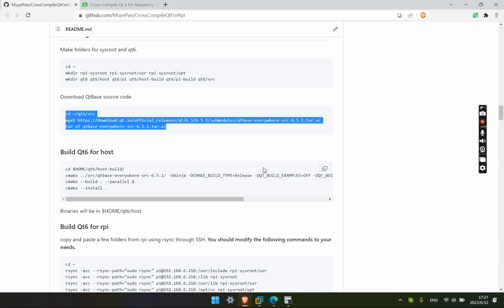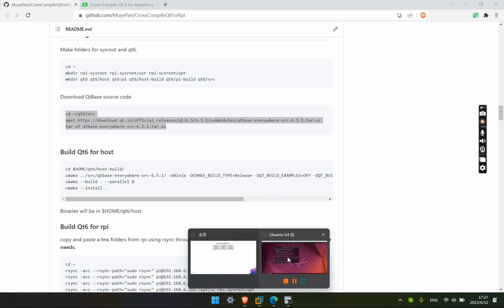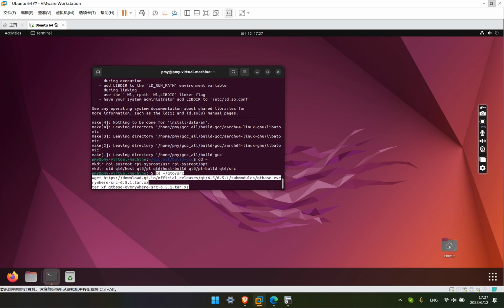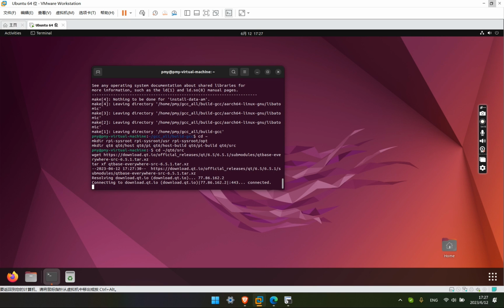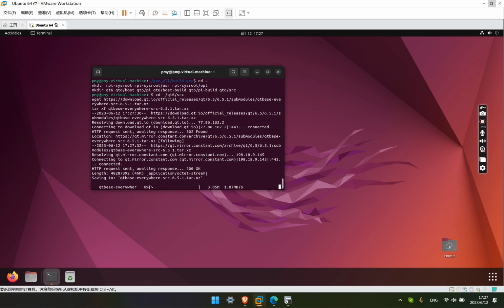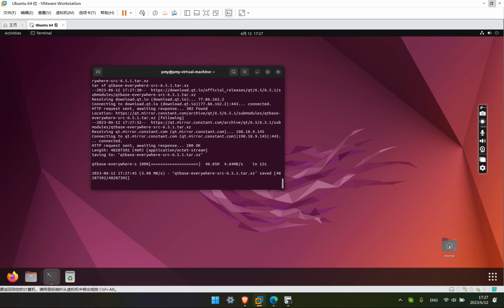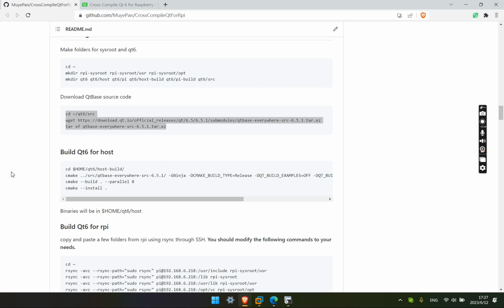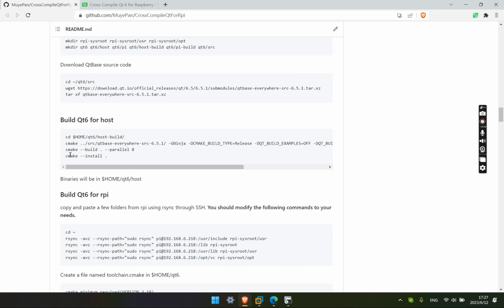At first we only build one module. And we build Qt6 for the host machine.